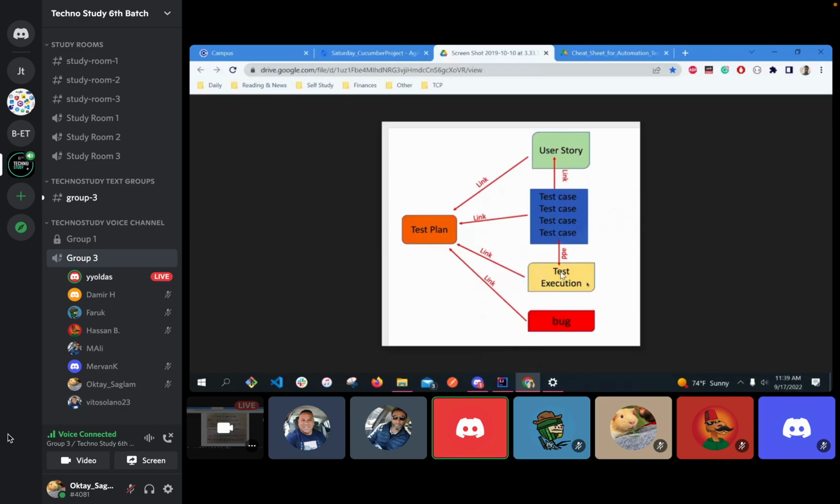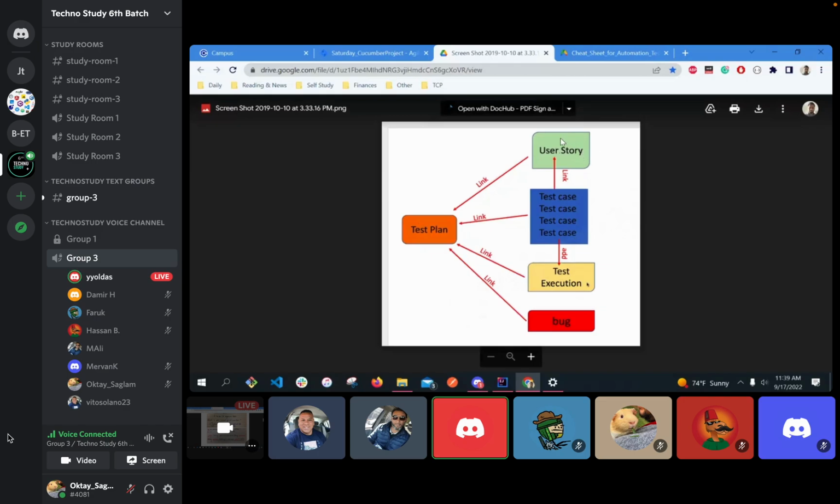I'm giving you an idea of how a real work environment should be when you get hired, how you can have your daily routine, what you do, right? So when STLC starts, you should understand the test plan first. Then it's linked. You see, all of it is linked, whatever you do.